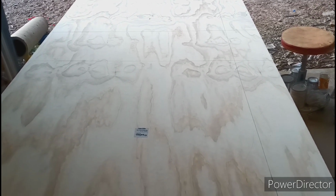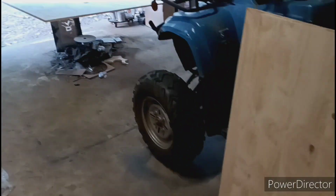And my actual table that I need to be cutting stuff on is back there. It's like a cart table thing that I use to cut. You see, it's got the big wood top. It's like a piece of MDF that I use. It's like my table saw, but not my table saw, my saw horses. But it's kind of out of commission right now. So, yeah, we're doing it the old school ghetto way.